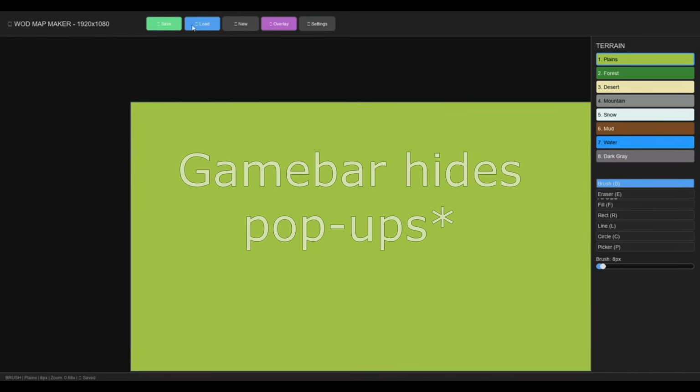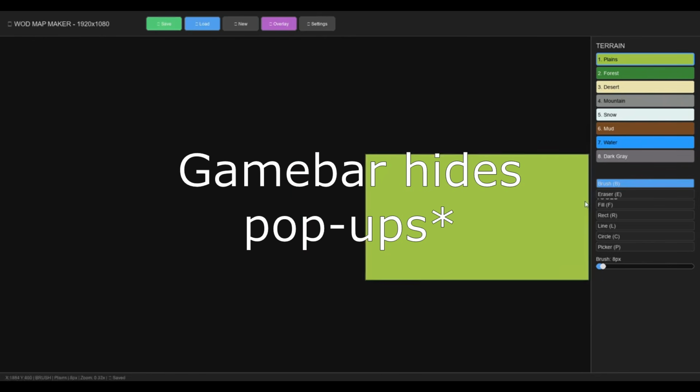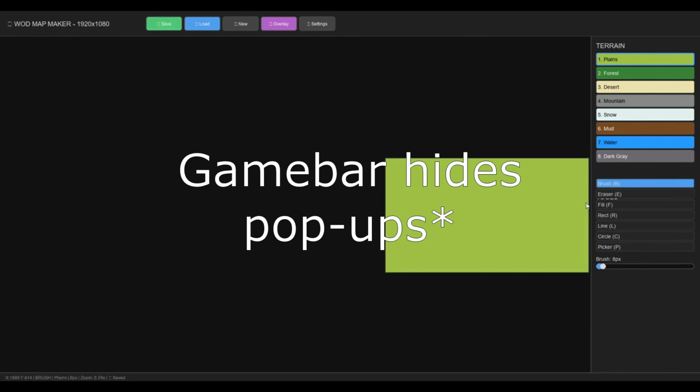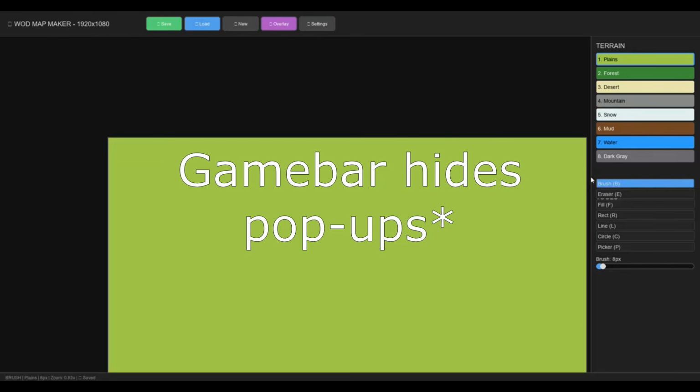But okay, look, we have save over here. You can save the map directly, yes, directly, as a PNG. So you don't even have to go into game files and look for the map and copy and paste it. This is so much easier. You can load the map. What map do I want to add in?